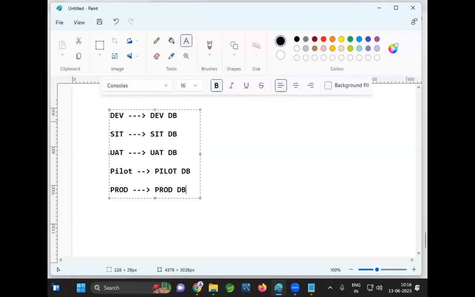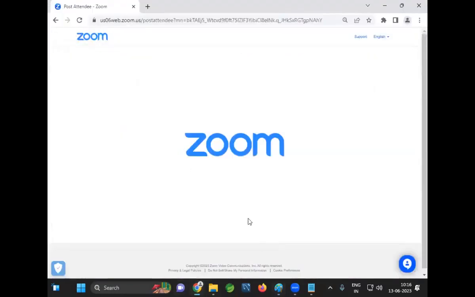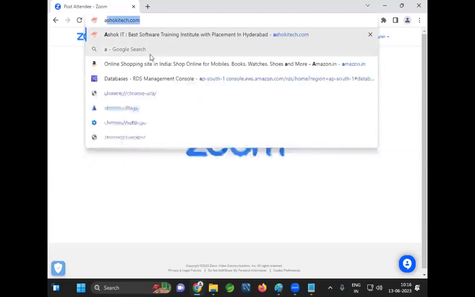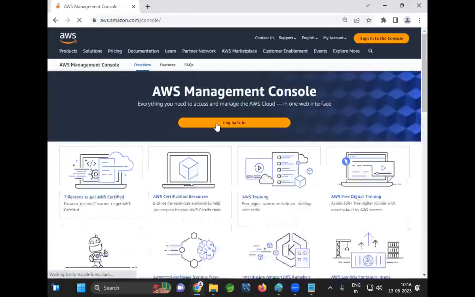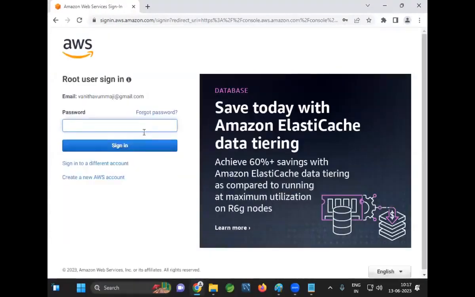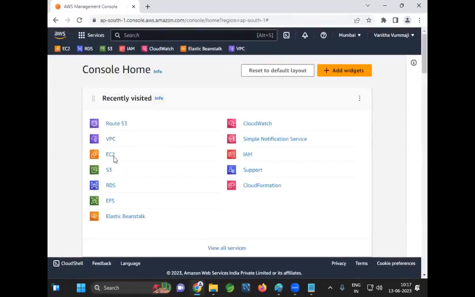For the dev database, we are going to create multiple instances in the RDS. That means for every instance, a bill will be generated. Even though the database is free, MySQL is free, for the maintenance AWS is going to charge. They need to provide all the management and maintenance services to run our database in the AWS cloud.